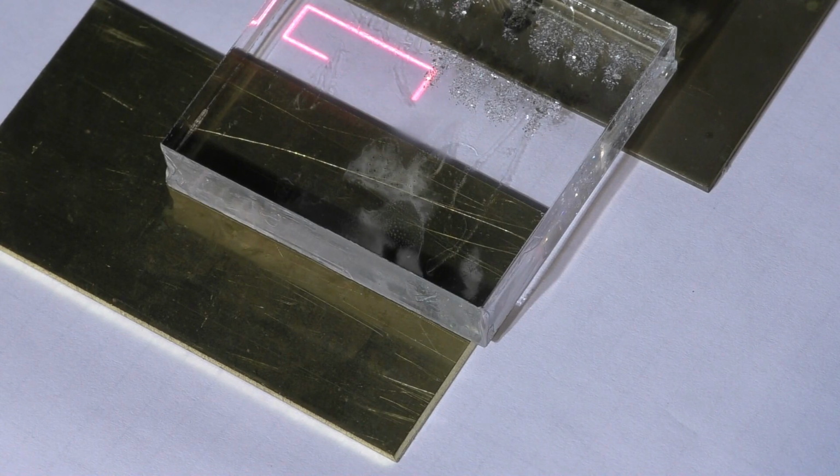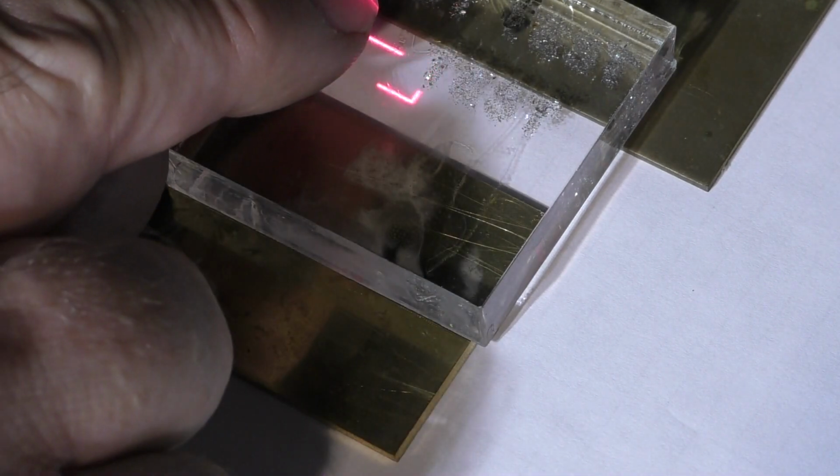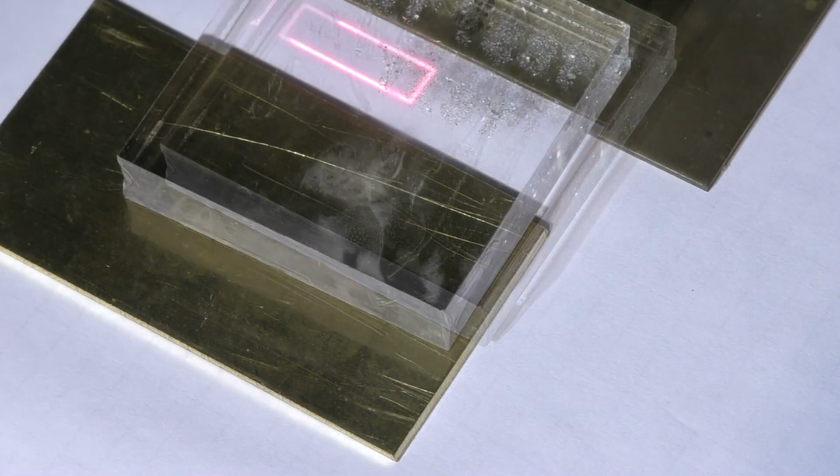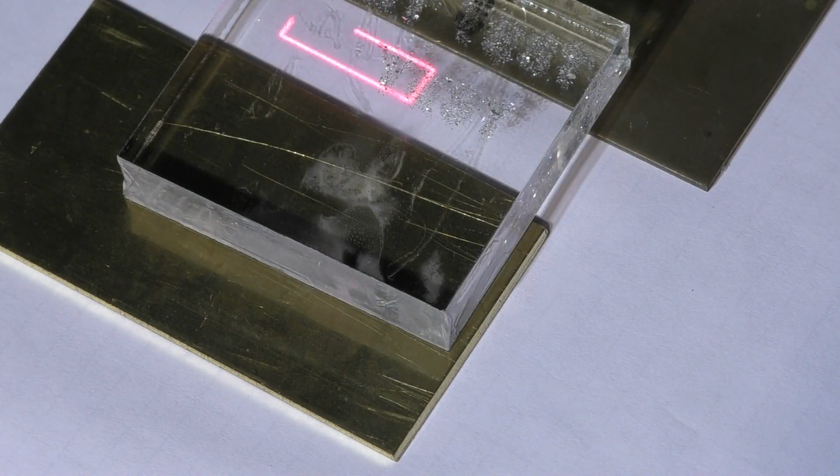I'm going to change that part height from 15, which is about 3 millimeters above the material at the moment. I'm going to go right up to 20 millimeters and see what happens. Here we go. I can see a few little flickers right down on the bottom surface now. Whatever it is, it's all down to focus.